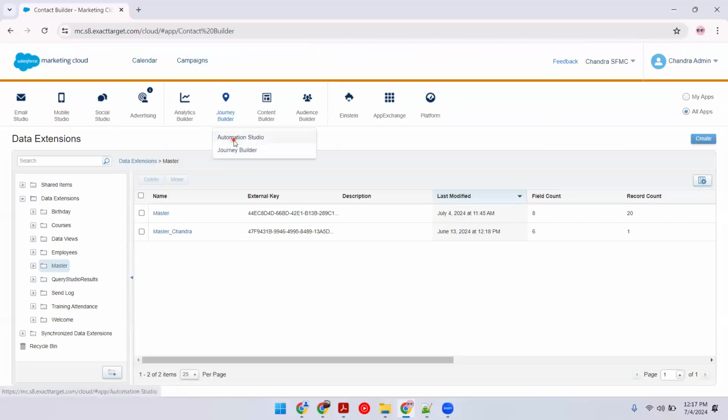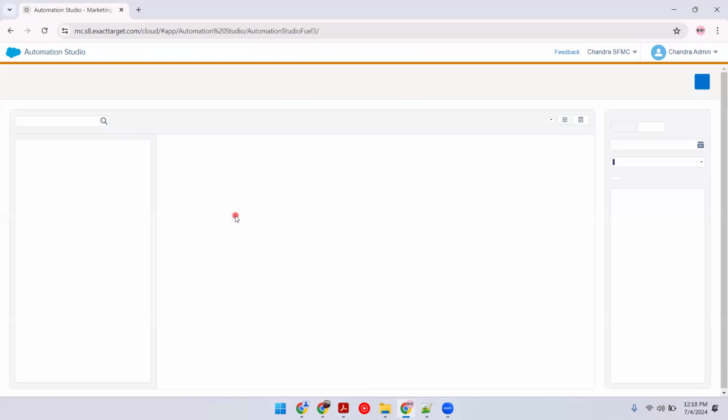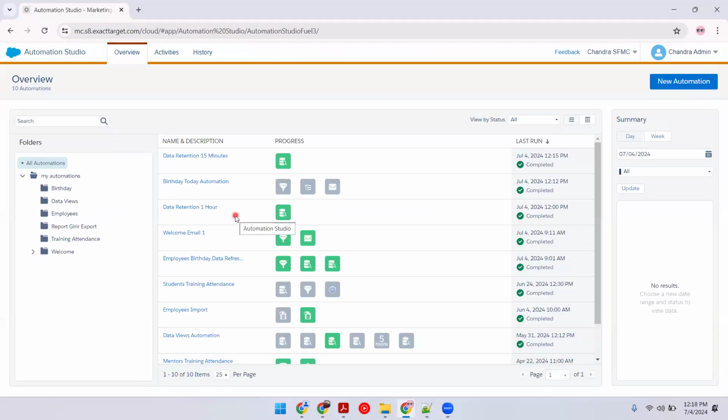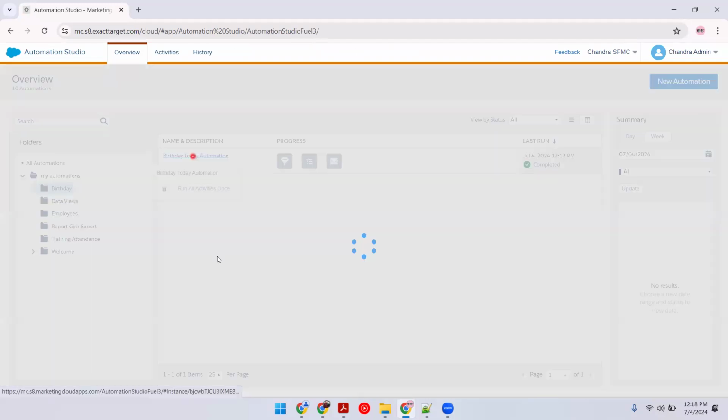Sample data, you have to create all these touch points. So this is what we call doing a project end to end. Email build, you have to do it. Data extension, you have to create it. Automation, you have to create it. You have to do anything and everything required for this project.